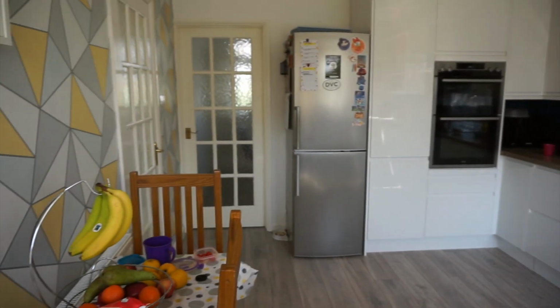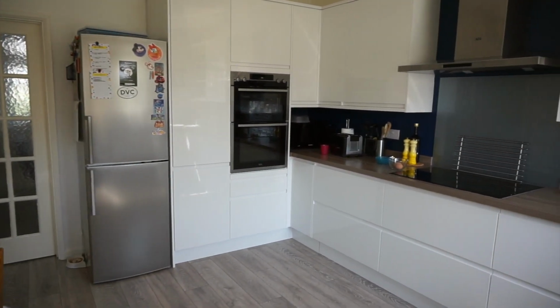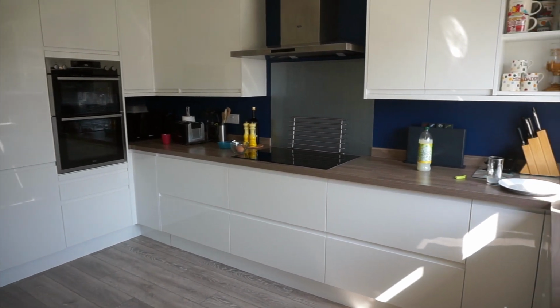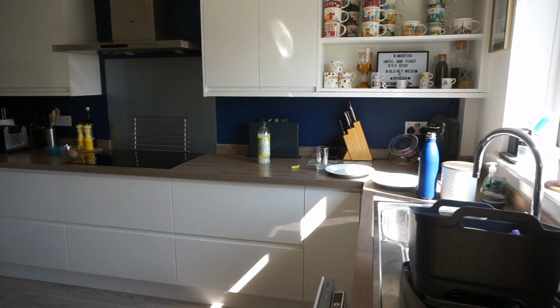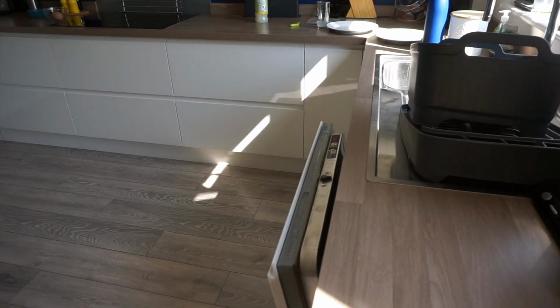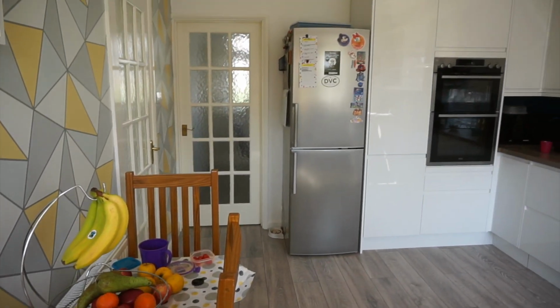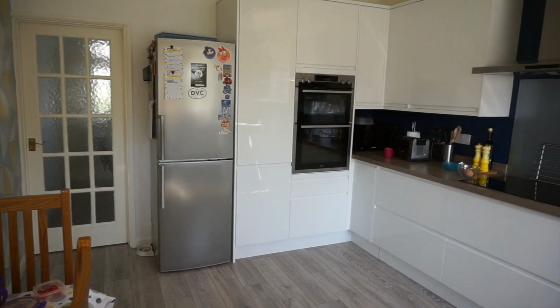Welcome to my kitchen. It's not a huge mess. We've not long had lunch, so we've still got the clearing up from that to do, which I'll do as part of this. Like I say, the main purpose of this is to just get things reset, ready for the week ahead, as opposed to doing a full-on ceiling to floor scrub.